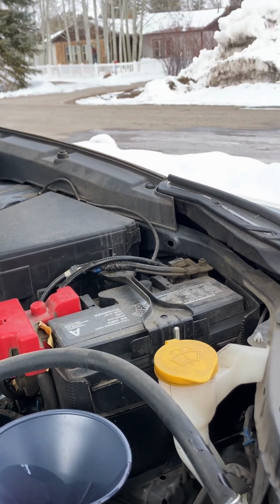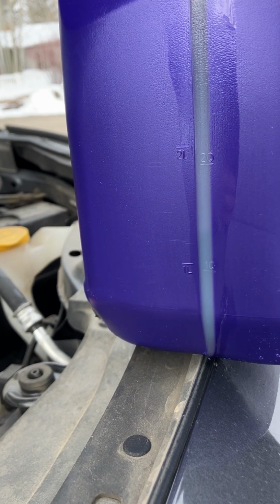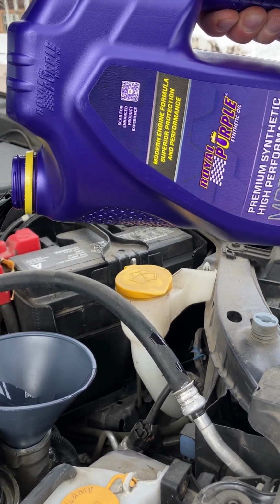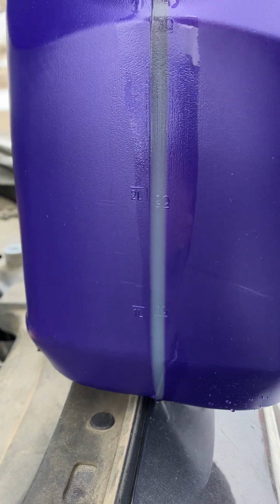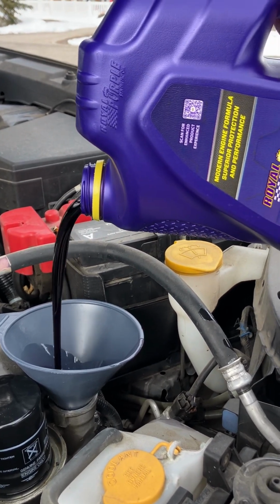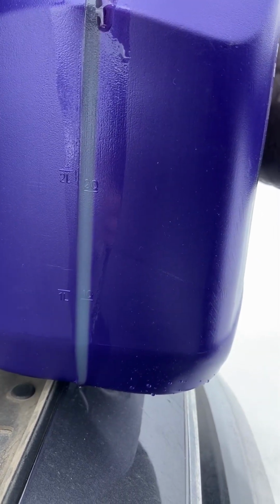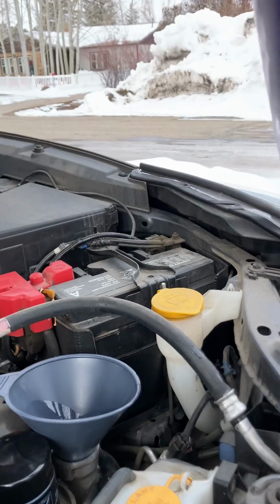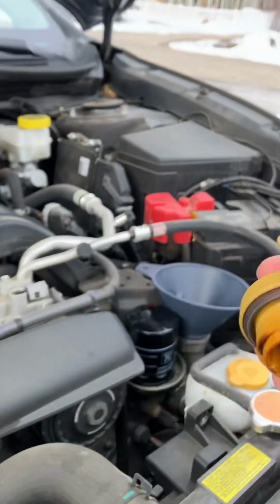Okay, let's see where we're at. A little bit more. Okay, let's see. A little bit more. Just a little bit more. Okay. So now we can put the oil cap back on.